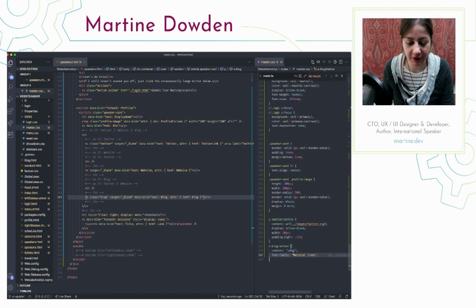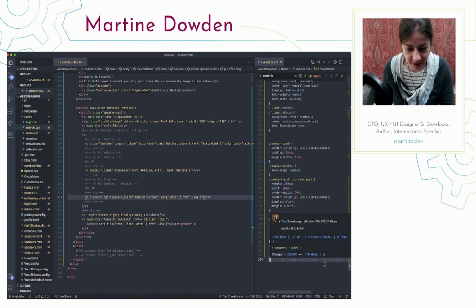But this is coming from the icon font, and I'm just using the letter value that was assigned to that icon font. So it's technically a letter. It's no different than me actually writing "blog:" in a lot of ways. It's a letter, so I need to treat it very similarly to what I would a letter or a glyph, if glyph is a better term.